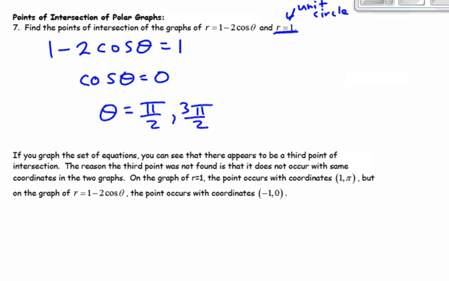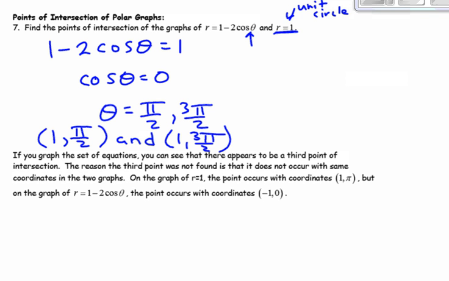Now, if you didn't have a circle of a constant radius, then you could just plug theta into one of your equations and solve for r that way. Okay, so these points of intersection would be (1, pi over 2) and (1, 3 pi over 2). All right, however, to find points of intersection with the polar graph, that is not enough. Without a calculator or without a graph, that's all you could really find. However, you could have more points of intersection than what you find that way, because of the angle measurement and when it passes through the graph.